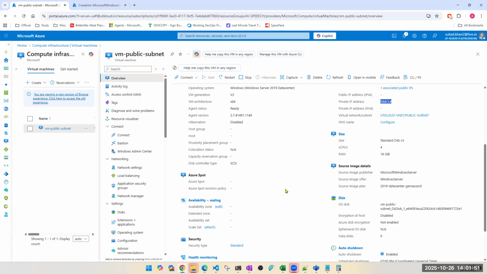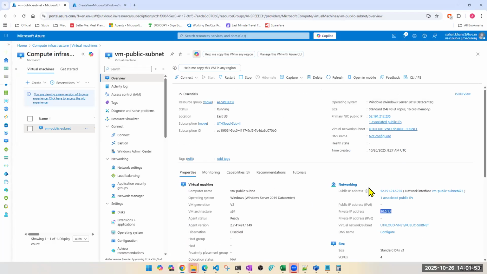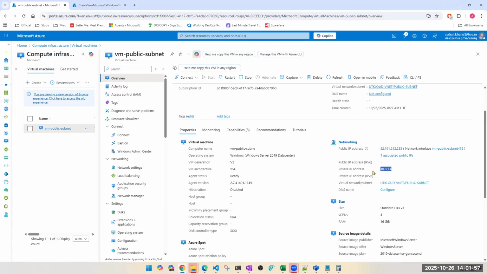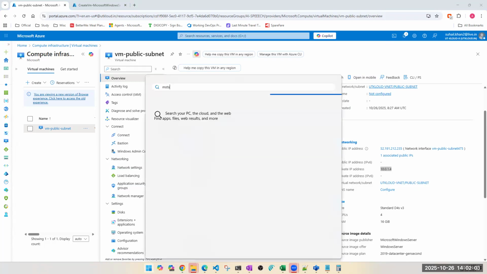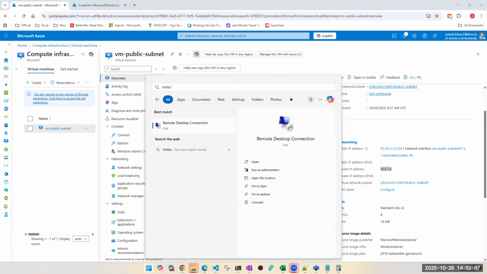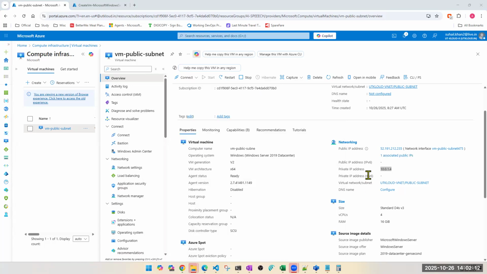Now, if I take a remote to this machine, obviously I'll have to use the public IP because I am on a public network. This is private. It can't happen automatically. I'll have to do some VPN settings, etc. We are going to do that later. So for now, if I want to access this machine, I'll have to use the public IP. So I'll log into this machine.